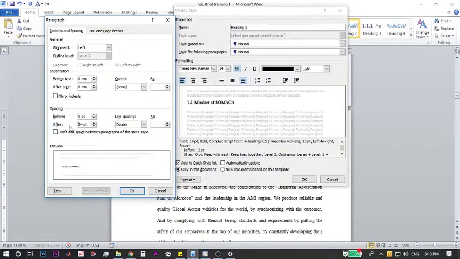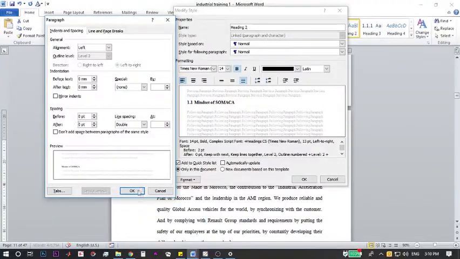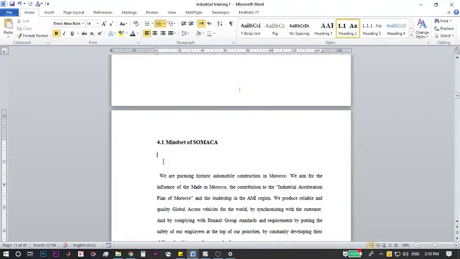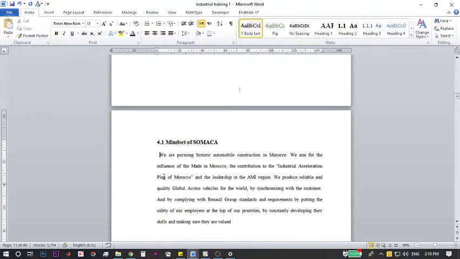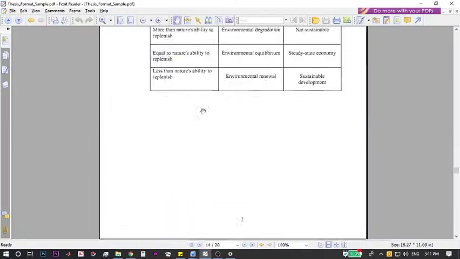I will explain it later. And make sure that this is 0 double. Let me check. Yes, the distance is 0 double. You don't see any difference between distance of the heading 1 and the main text lines. So this is 0 double definitely. So make sure that this is 0 and this one is double. Click on OK and OK again.